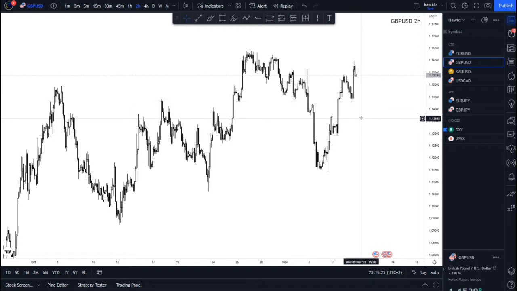Now, if you want to become a good and profitable trader, you need to trade at the times in which there are actual moves or real moves in the market. And those moves occur in their specific sessions, right?